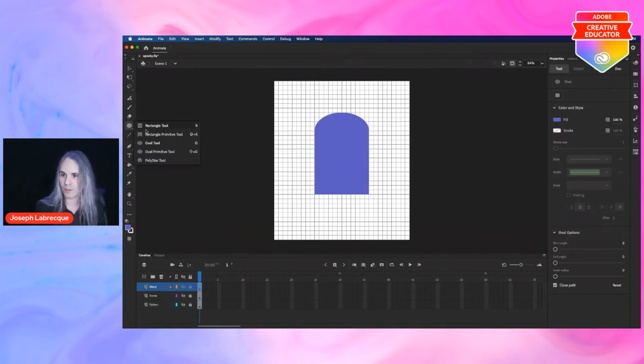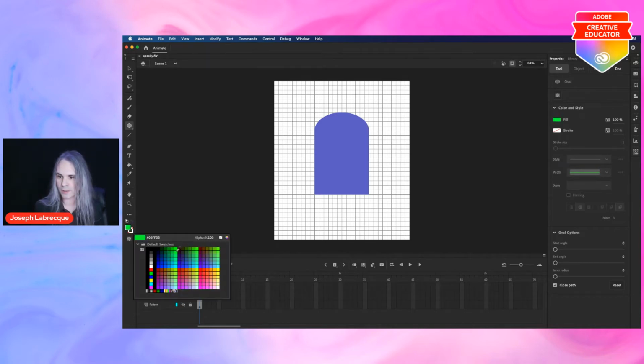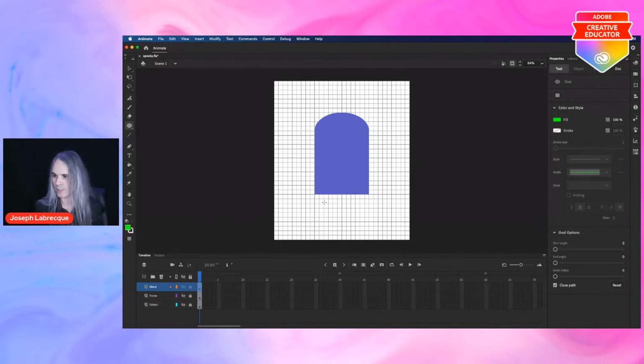I also want to do some decorative stuff around the bottom here. So let's go ahead and change my fill color to something like this bright green. And what I'm going to do is just kind of, oops, that's ugly. I want to make some circles, basically. So what these circles are going to be used to do is to cut out the frilly bits at the ghost's feet.